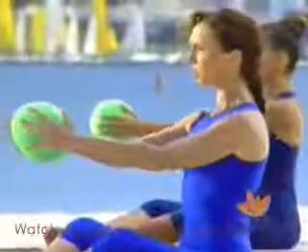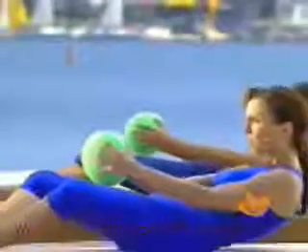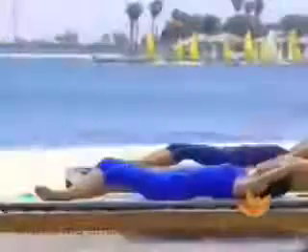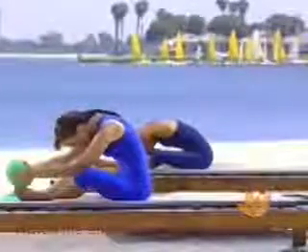Take a breath in again, shoulders are relaxed, arms are relaxed. Put gentle pressure on the ball as you roll down, breathe in, exhale to round yourself back up and sitting up tall. We're going to roll down a little further this time, rolling down still keeping energy pressed through the heels, the ball of the feet and the toes. The arms are going to come overhead. Pick up the arms, head and shoulders to round, pull the belly in, round yourself forward this time and sit upright and lengthen through the top.